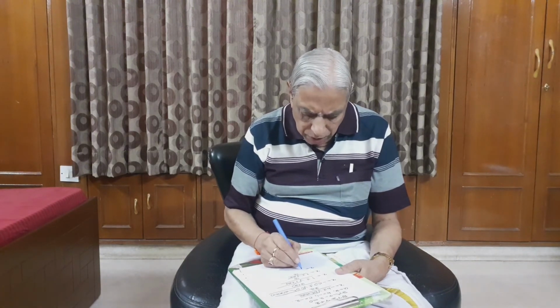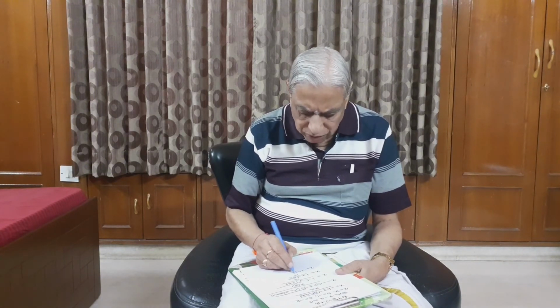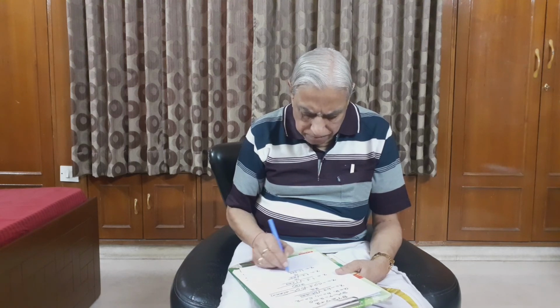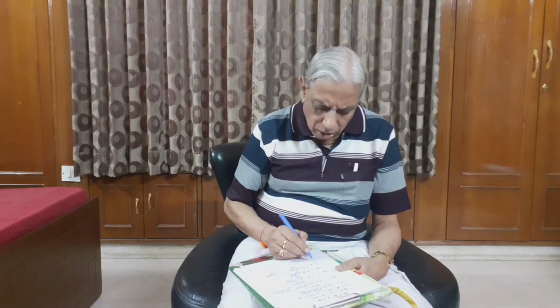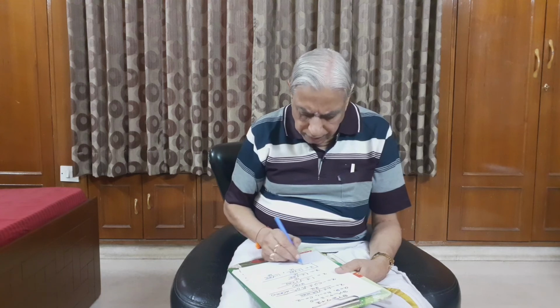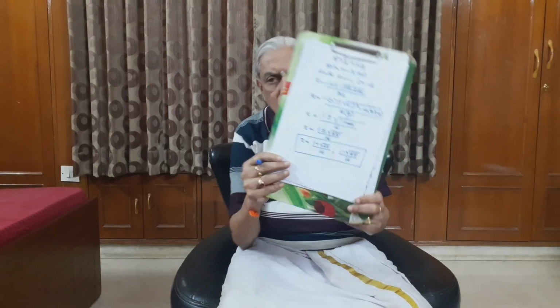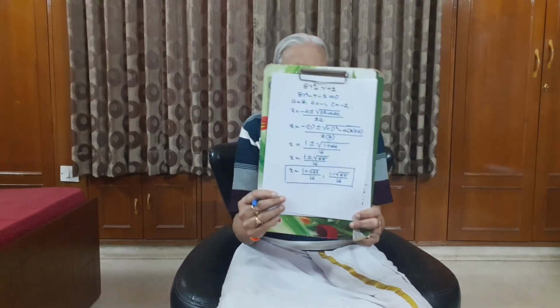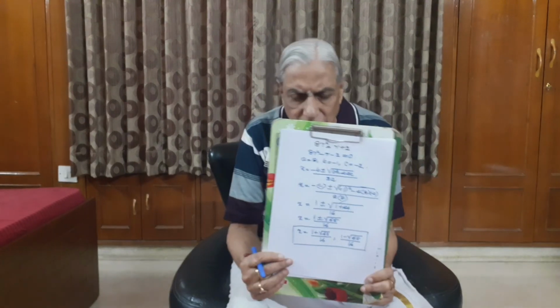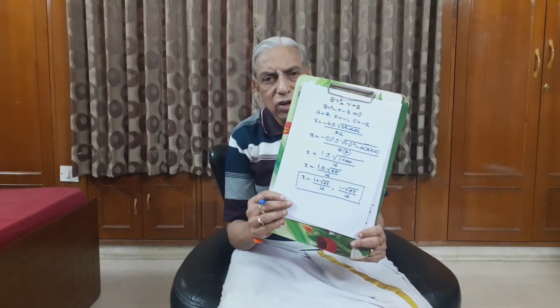X is equal to 1 plus root 65 by 16 is one root. And the second root is 1 minus square root of 65 whole divided by 16. They are the two roots of the equation. Once again, see that? X is equal to what? 1 plus root 65 by how much? 16. 16 is 2 into 8 really. So, 1 plus root of 65 by 16. The other one, 1 minus root 65 whole divided by 16. They are the roots of the equation.